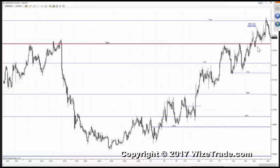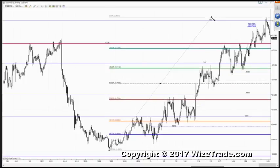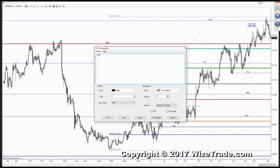Support. Well, you look at this bias pivot, but on a very, very short-term basis, this support would come in at 72. I think we can get to 71.57 easily, and if we're correcting back, and this is a high here, we'll probably see something closer to a 38% before you see a more significant bounce. That would come in at 71.40. But we'll go and mark that off. I mean, it's still in a bullish mode, but if we're at the start of a correction, then we'd be looking at that.